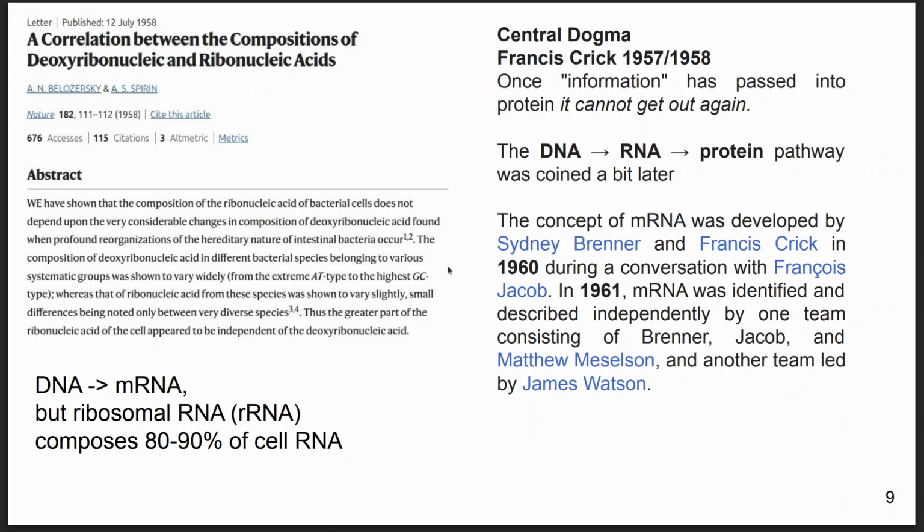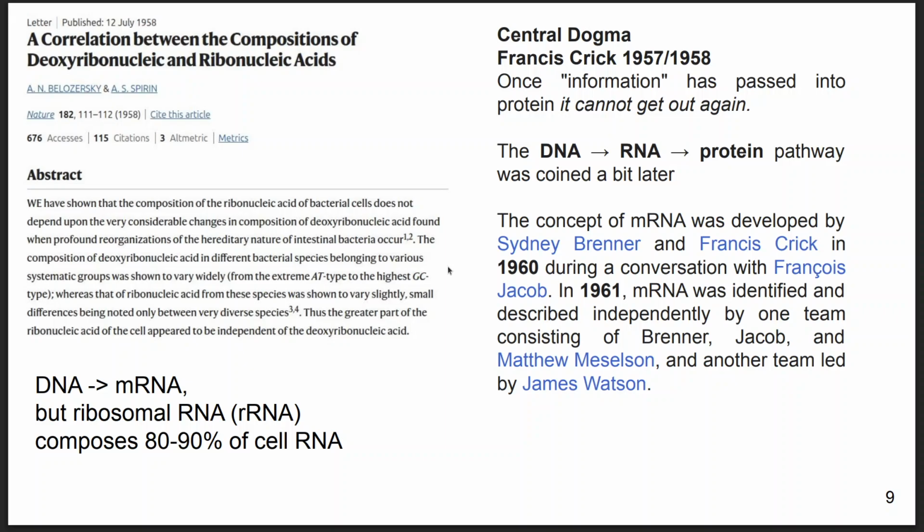In some organisms we have high GC content, in other organisms we have low GC content, so it differs from organism to organism. Whereas the RNA content they measured did not correlate with the GC content of DNA. For RNA, the GC content was pretty much static across organisms. So it was surprising. How is RNA supposed to be?